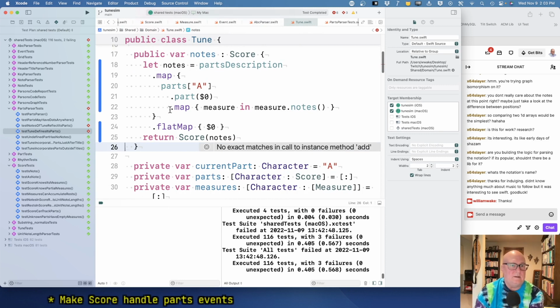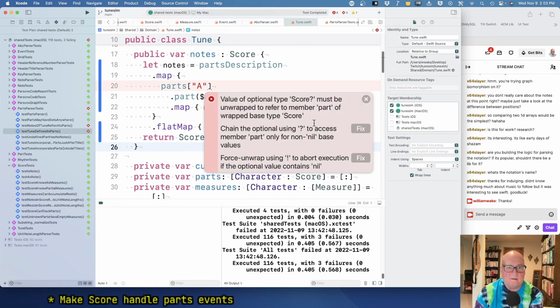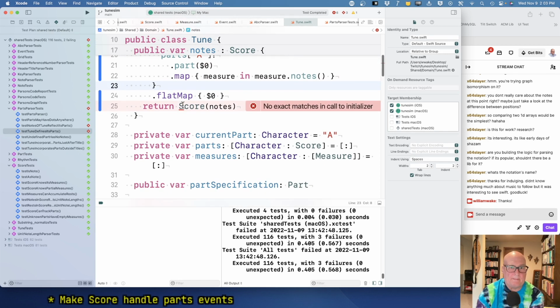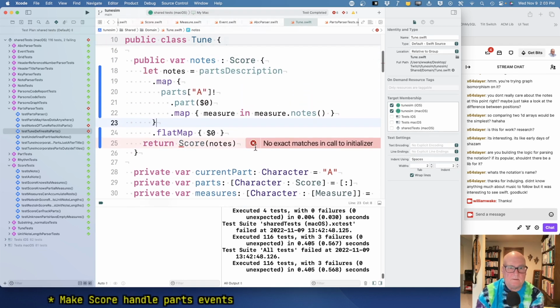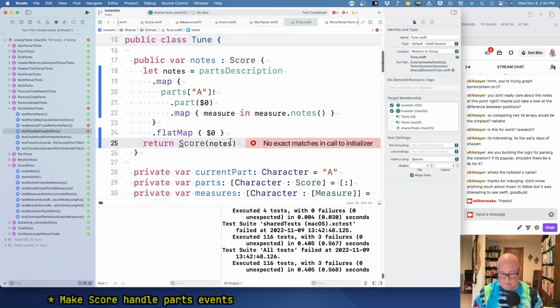Okay. Now, yeah, we guarantee it. Notes should be array of note. Oh. Okay. Note sub 0.